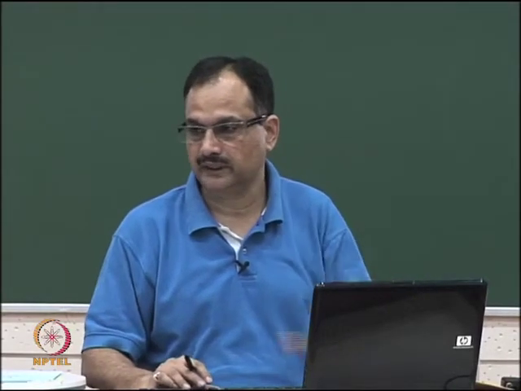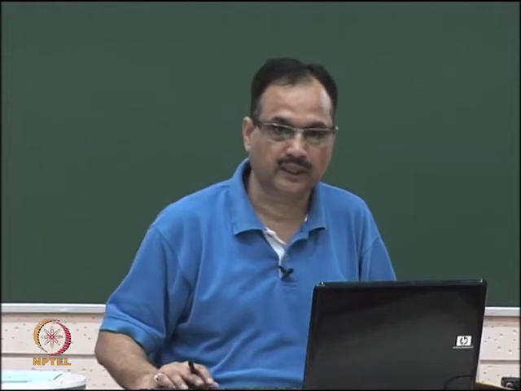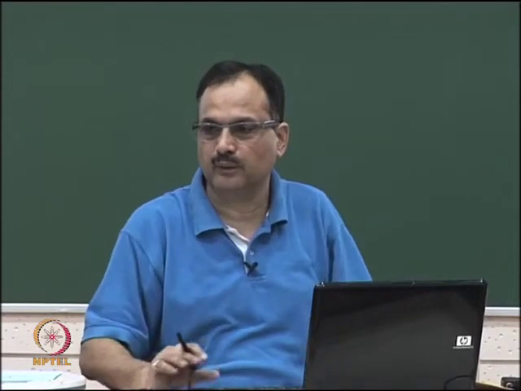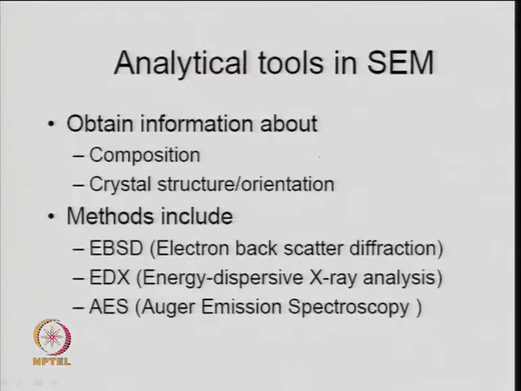You will not get that kind of image in the scanning electron microscope, because it is just like a pictorial diagram, a microscopic view of that surface, right. So the composition, crystal structure, and orientation can be obtained, and these are based on, as I said, electron backscatter diffraction, and EDX, energy dispersive X-ray analysis, which can give you the composition of the surface, right.